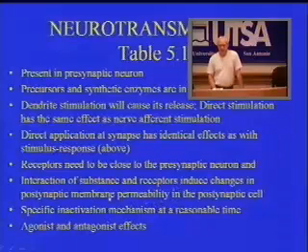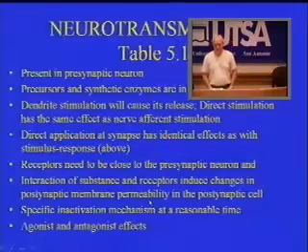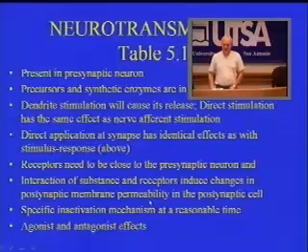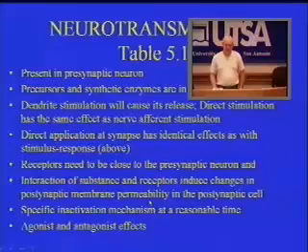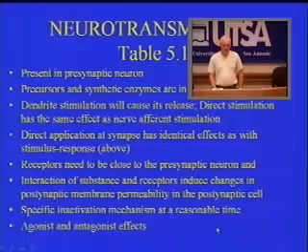So there's really no message carried in this sense by a neurotransmitter unless it changes the permeability to an ion and alters the membrane potential in the target neuron. I'm not saying it has to cause an action potential, just has to alter it. Specific inactivation mechanisms are expected, and it's got to be within a reasonable time.